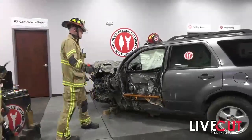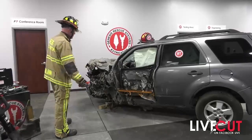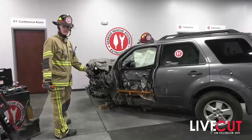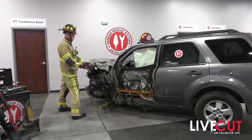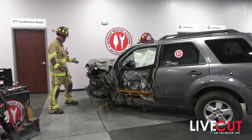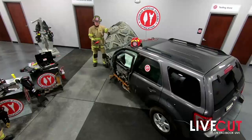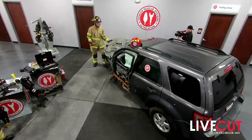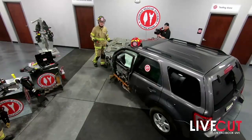Go ahead, Mike. As I continue to work myself around, I'm going to see what kind of stabilization I'm going to need. Most likely I'm going to be able to get a plastic step chock under this A-post here. I'm working around, I'm missing my tire, so I know I can't deflate my tire to get air pressure out that way. As I work to the front of the vehicle, I'm going to see if my hood's attached or not. I'm going to need to be able to secure my battery so we're able to move along and kill that. I know that's going to be a priority, to kill that battery as soon as possible.